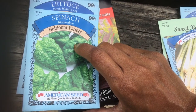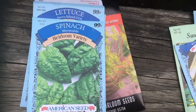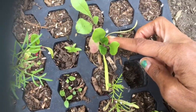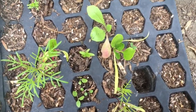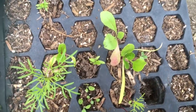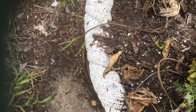I planted mine a few weeks back, but you know, after they go to seed, you have to plant a new one. I'll show you my baby ones. So here's my next one coming up. That's spinach. I'm a regular gardener, so I got all kind of stuff growing in here, but that's the spinach there, and I keep mine planted, but you're not going to do that because I told you to put chard in your pot. And here's one.